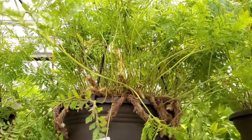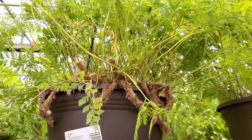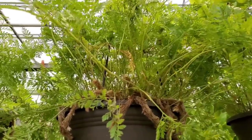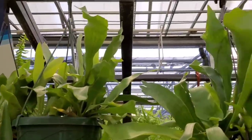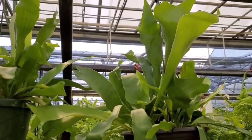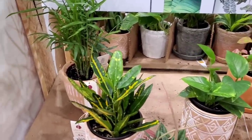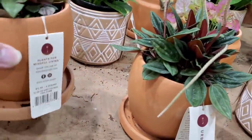Another rabbit's foot fern — you can see those hairy rhizomes a little more on this one. It's so cool. I don't know why, but these are just starting to catch my attention. They also have some larger hanging baskets of staghorn ferns for $19.98. Oh look — it's these Urban Jungle pots that I've been seeing in other people's videos. Really cool to see in person — these are actually really cute pots. The saucers are attached and they're $12.98.